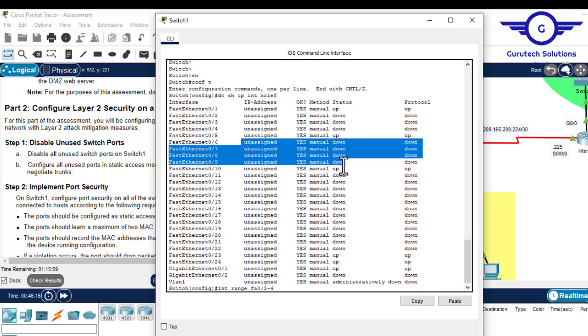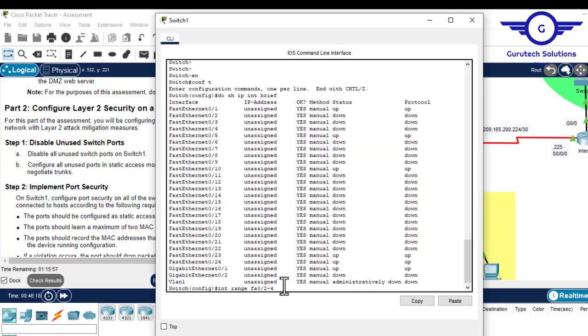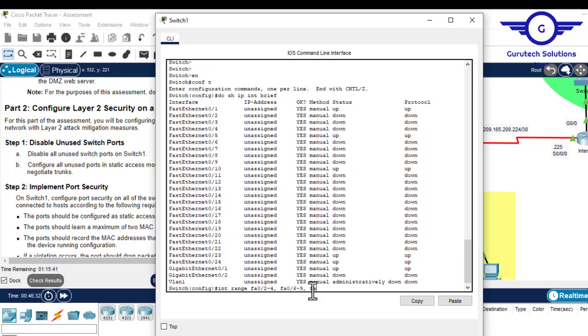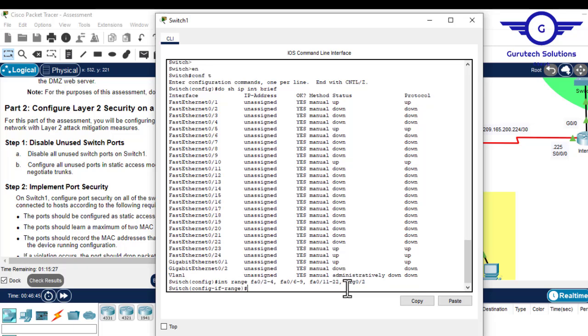Okay, another one, so comma FastEthernet 0/6 to 9. Okay, another range should be from 11 to 22, so comma FastEthernet 0/11 to 22 is also down. Then finally this interface is also down, which is gig 0/2. So comma gig 0/2. Good.